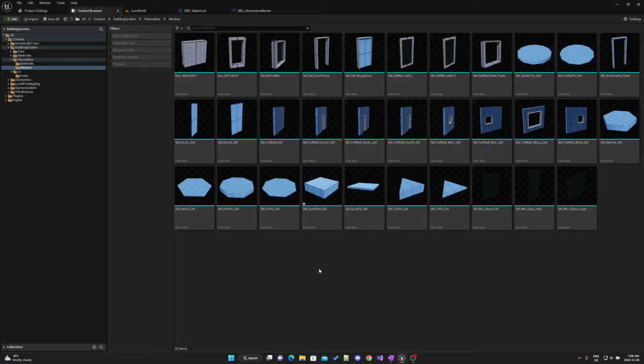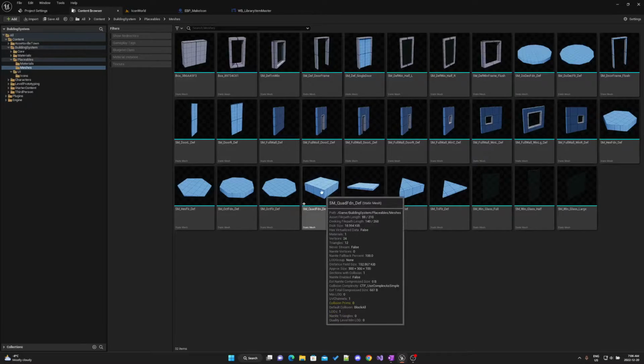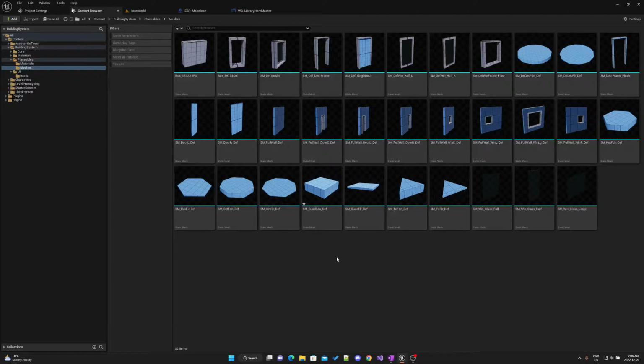Well, by the end of this video or video series, if it's too long, you'll be able to basically do that. Not from here, you'll create it yourself, but it basically will generate from your selected mesh an icon that's hopefully suitable enough for your game purposes. And it'll all be done within the Unreal editor. We won't leave the editor at all during the entire process. So I hope that sounds like something that you're interested in. And I look forward to showing you how to do that. Stay tuned.